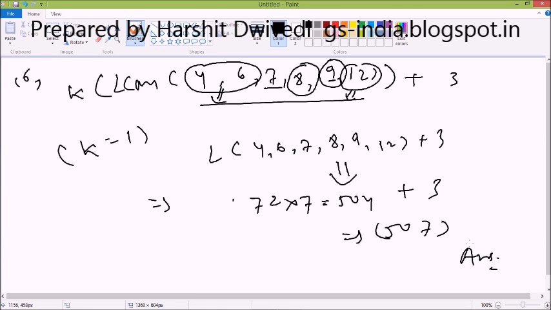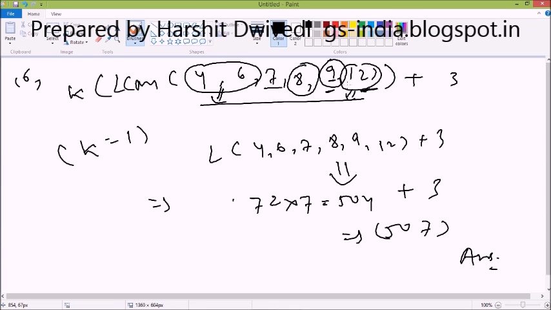First I calculated the LCM of 4 and 6. It is 12. So obviously 4 and 6 are included in 12, and the last quantity 12, that is this quantity, is also included in 12. Now in order to include 9 in the LCM, 9 is 3 square and 12 is 4 into 3. So in 12 there is one 3, and we have to include one more 3 in order to consider 9. So we will multiply 12 by 3. It becomes 36. Then after that, in this 36 we have to include 8. 8 is 4 into 2, and 36 is 4 into 9. So in 36 one 4 is already there, and we have to include one more 2.